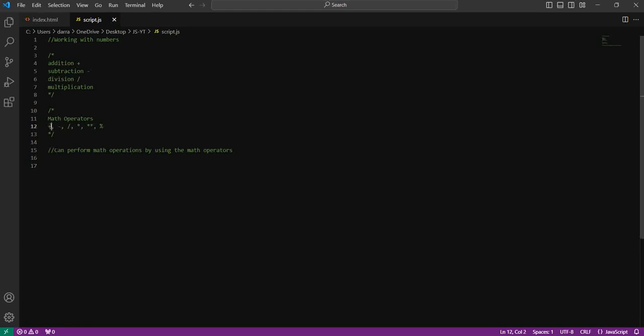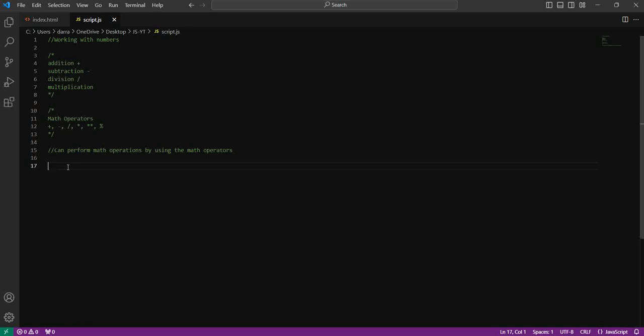So we have the plus sign here if you want to add numbers together, addition, we have the minus sign for subtraction, we have division, so that's with the slash, and we have the little asterisk here. You press Shift 8 on your keyboard and you can perform multiplication. Okay, awesome. So you can store numbers in variables, but what I want to do is just show you the math operators in use for the first time.